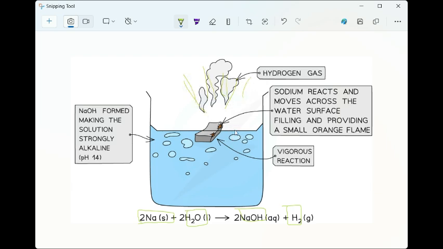If you've seen it, you know what I'm talking about. But yeah, you need to know this equation. So metal plus water makes metal hydroxide. But if you drop sodium in it, it reacts a little bit. But if you're dropping, let's say, francium in it, it'll be much more violent. So what I was telling you is, as you go down group one, they get more and more reactive. So the ones on the top are a little bit reactive. The ones at the bottom, very, very reactive.